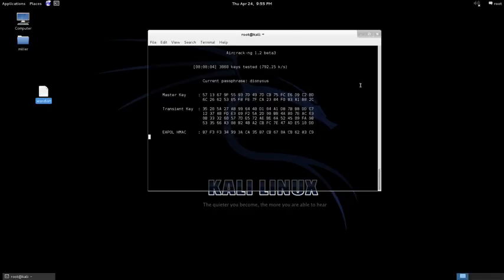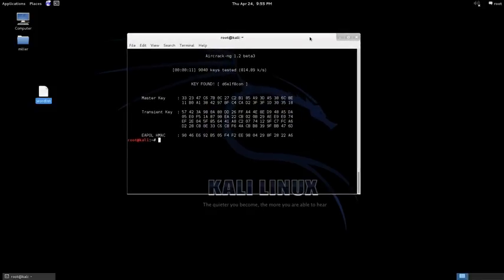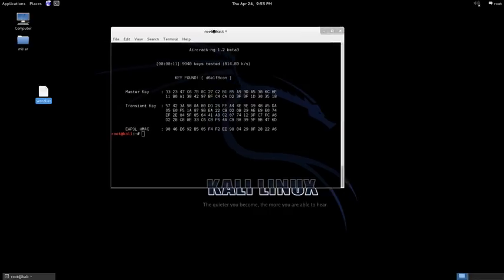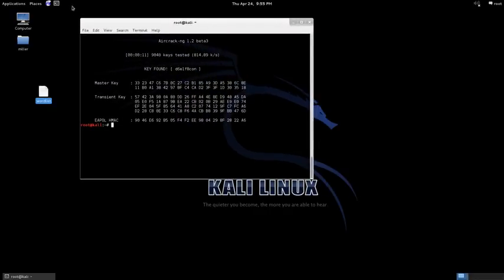So it's going to go through the words until it finds my password. The thing with WPA and WPA2 is it can be very time consuming. If you don't have the word in the word list, it won't be found. Brute forcing can take a very, very long time, seeing that WPA passwords can be a max of 64 characters. They can be uppercase and lowercase, numbers, and special characters, so you could be there for quite a while. As you can see, the key was found, and there's the password.